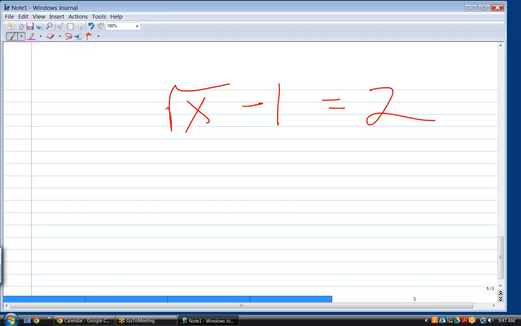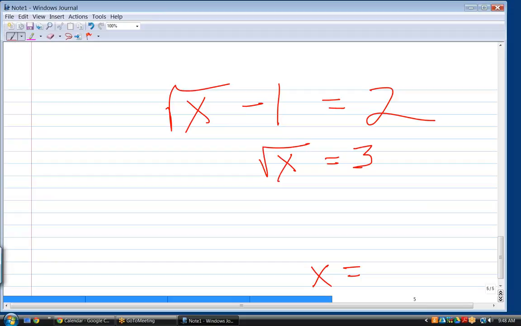You know how to solve that? What would the first step be? Find out what the square root of x is. X is a variable, so what we're trying to do is solve for x, but in order to do it, we have to algebraically work through this, and we're going to end up with x equals some number. Add 1. Okay. So now I've got square root of x equals 3. Now how do I get rid of the square root part?